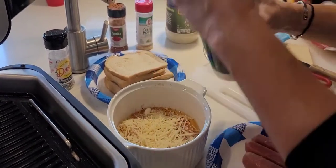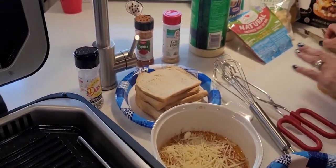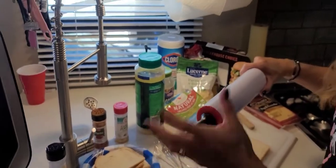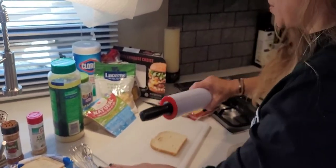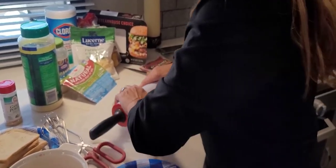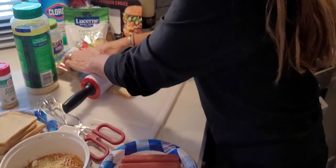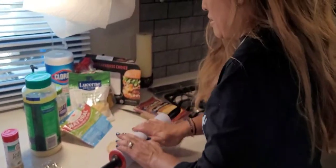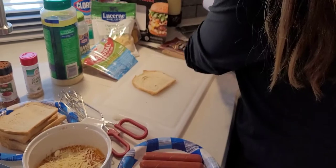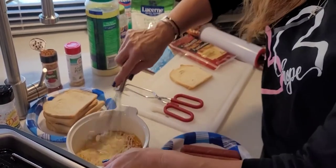What I'm going to show you now is we are going to dip our batter. Before we dip, we already pre-rolled those out. If you do not have a roller, use whatever you can — a glass will work, a thermos will work, anything hard that you can roll your bread with. You just want to go ahead and roll it and smash it as flat as you can, because we're going to wrap those hot dogs. If you want to use regular hot dog buns, you can just toss them right on the grill. This keto bread is a little different texture, but it's way less carbs than normal bread.